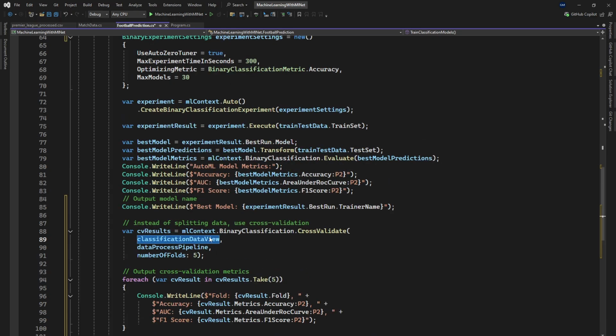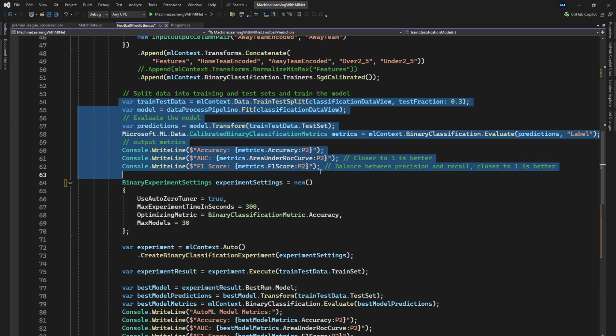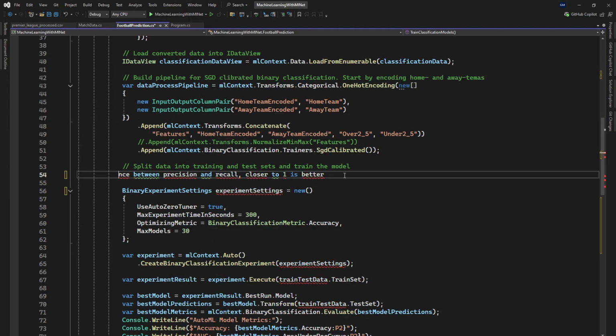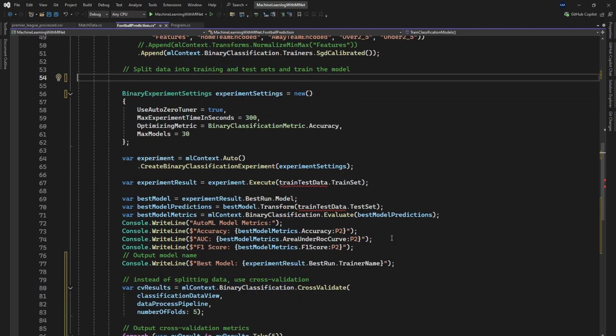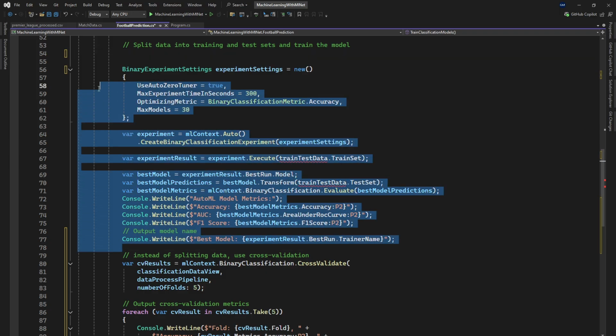Now we scroll back to the splitting code where we split the data into training and test fractions. We don't need it for now. We just want to use cross-validation. And don't worry, at the end of the video, I will explain cross-validation once more. So here I just delete the code from the previous videos about the manual evaluation and the AutoML code.